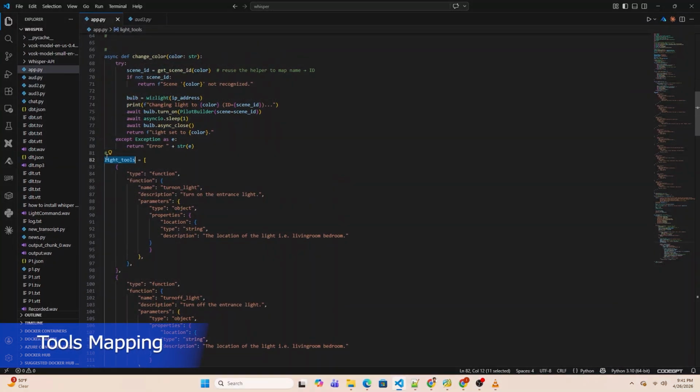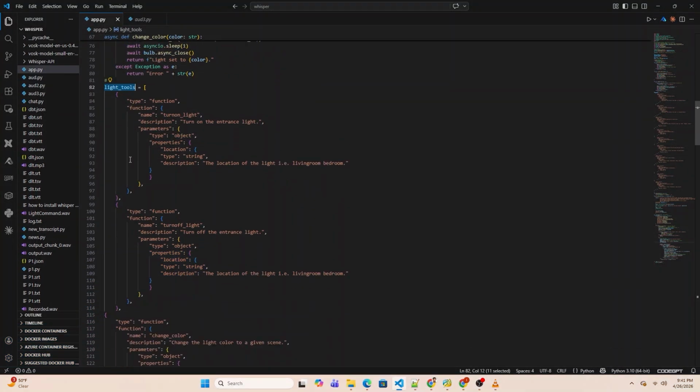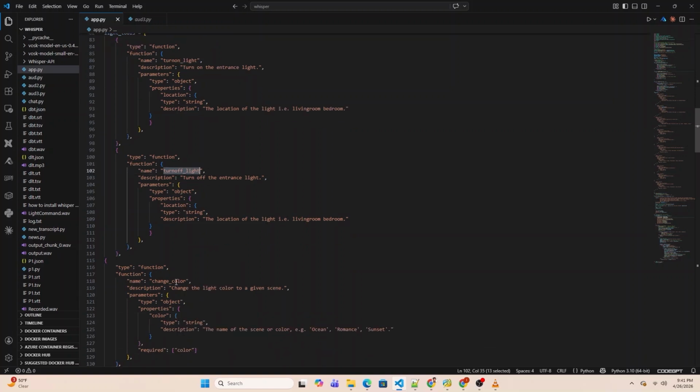After the light functions, we have a big list called Light Tools. This is where things start to get interesting. This list describes every action that the AI is allowed to take, written in a format that the AI can understand. It's basically the AI's menu of options.